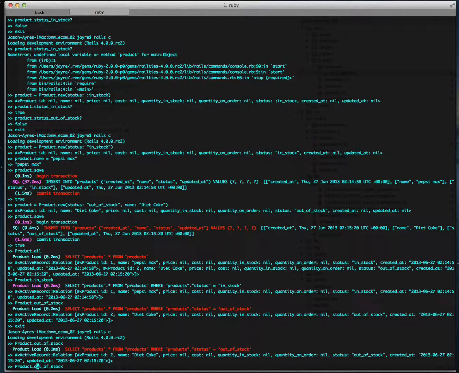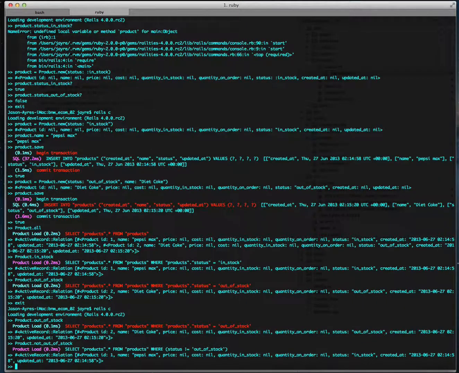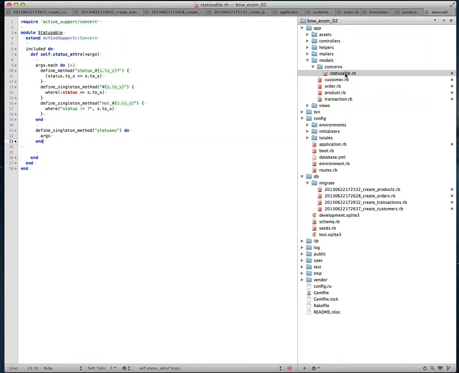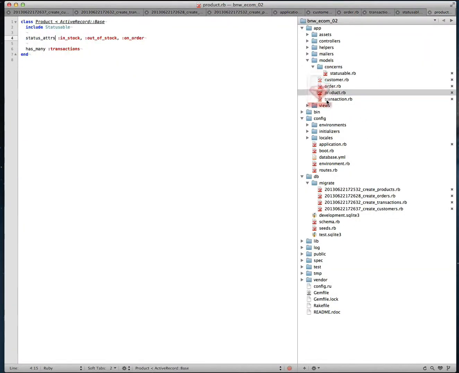Oh, let's check our not scope first too. So not out of stock. And we get only in stock ones. Awesome. Product dot statuses. And we get our statuses. Right, so first of all, let's go back and change those to strings, because that'll just make things easier.